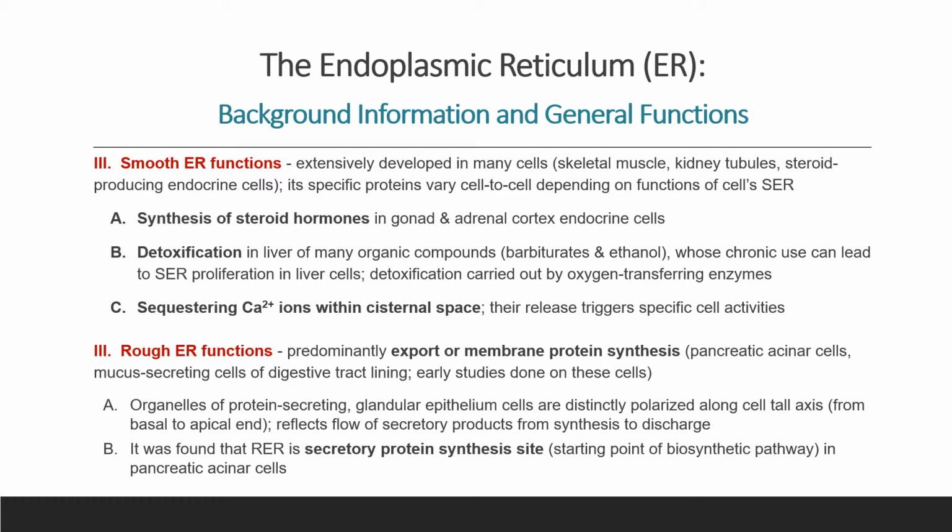For the rough endoplasmic reticulum, the functions are predominantly exporting or membrane protein synthesis, and the organelles of protein secretion are glandular epithelium cells, which are distinctly polarized along the cell-tall axis and reflect the flow of secretory products from synthesis to discharge. It was also found that the rough endoplasmic reticulum is a secretory protein synthesis site in the pancreatic acinar cells.